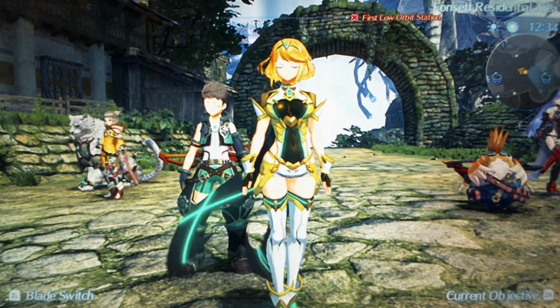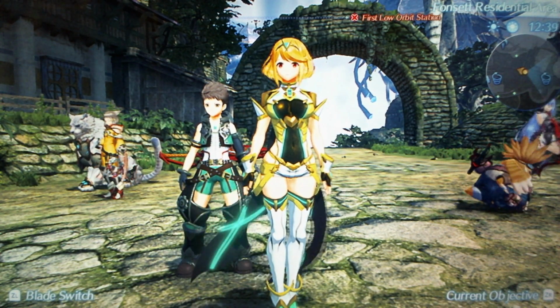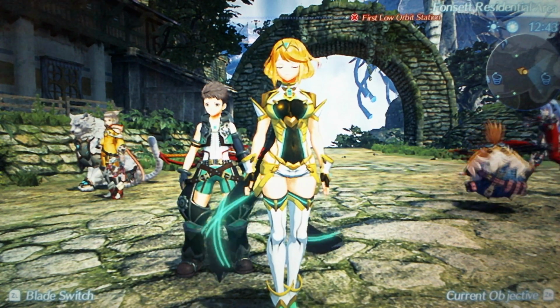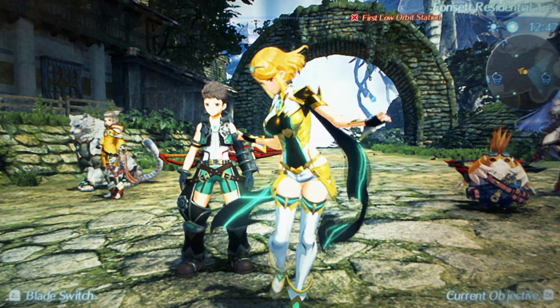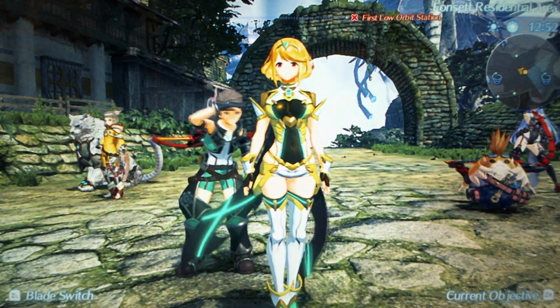So, Mythra style Pyra. This one's just like B tier. It's nowhere as good, and it's not as good as some of her other alts either. And it doesn't work as well as Mythra's design with the color scheme because Mythra has a lot more white and green in her, whereas Pyra puts more yellow into it, so I don't like this as much.